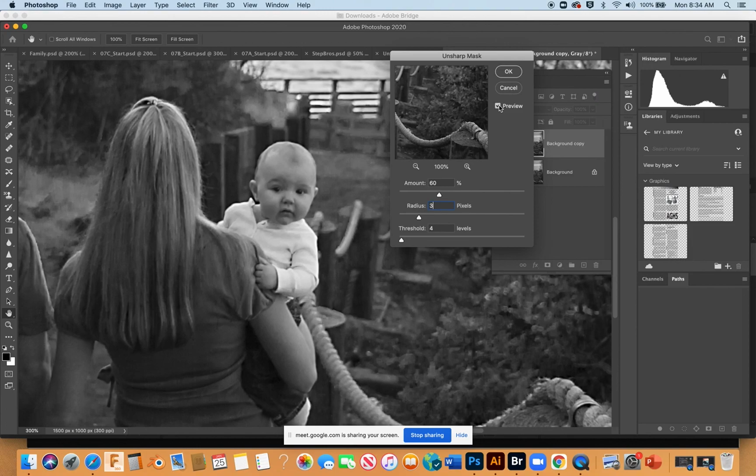What I'm trying to do is avoid the halo-like edges that can sometimes occur, especially when you have images that contrast against the background. Let's turn that threshold up to about 5. There we go. And I think that looks pretty good overall. I want you to pay attention to the rope down here in the right-hand corner, the baby's face, hairline, as well as the fence rails back here. As I turn this off and on, you can see that there's sharpening. You can really see down here in the lower right-hand corner how it's affecting that rope quite a bit, the rails in the back, as well as the baby and everything else. So this looks like a pretty good level of sharpening. So I'm going to hit OK.